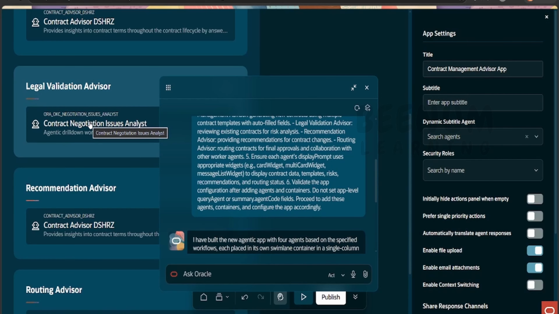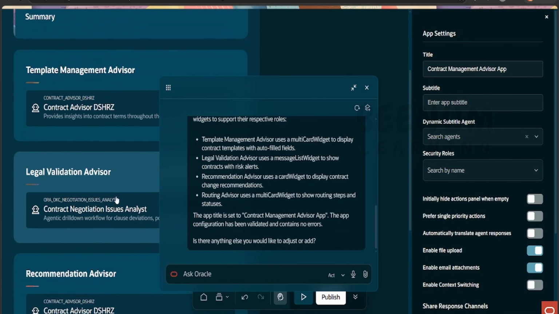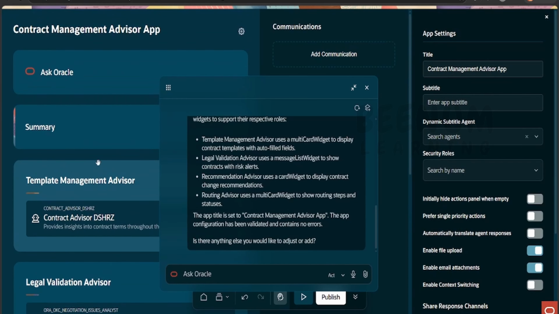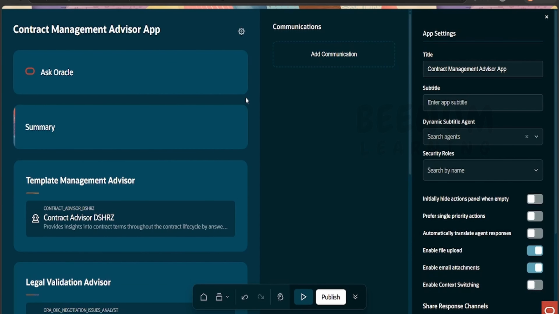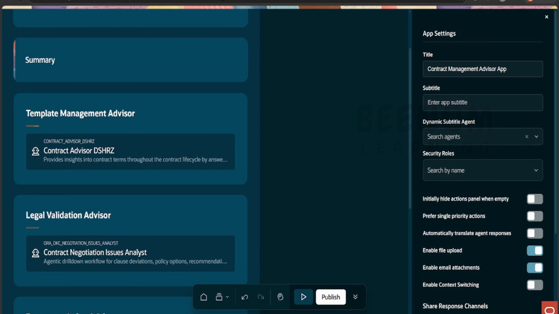Workflow agents are the building blocks, or the skeleton, of agentic applications. And it has automatically added the title over here and other things as per the prompt. So using this Ask Oracle, you can focus on your business requirement rather than thinking about how to build the code for an AI agent or agentic application. If you are satisfied with this, you can just click on play and publish.